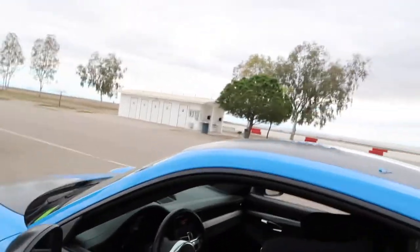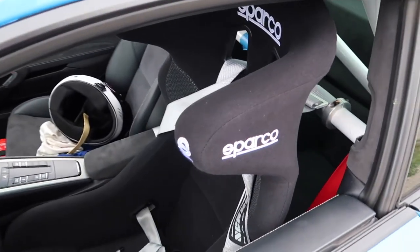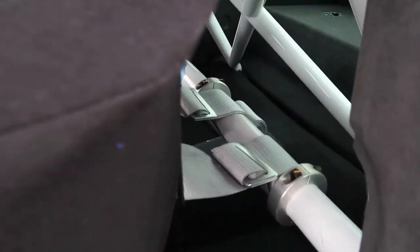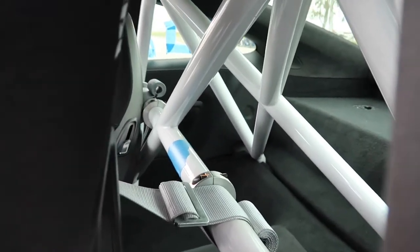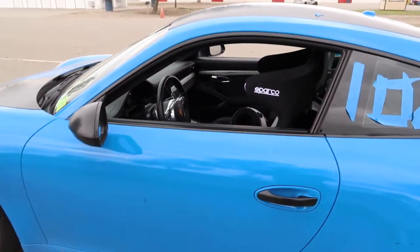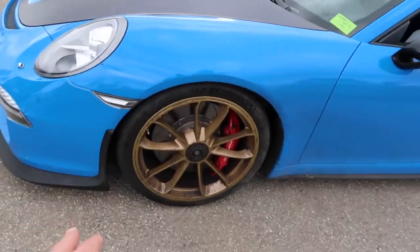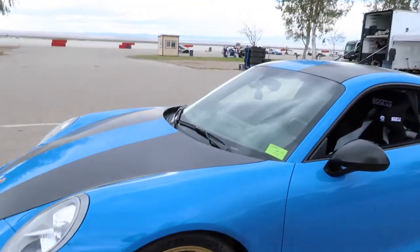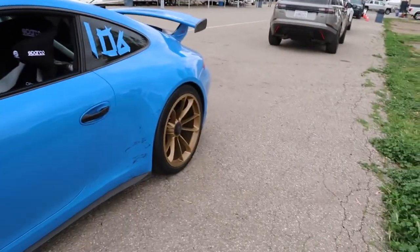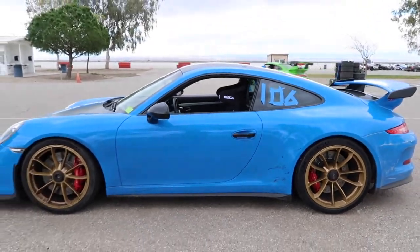But as you can see, everything is still running. We ran really good. Got my Sparco Circuit 2 and the time trials, got my roll cage. As you can see, it's nice and bright out. Usually this thing is in the garage. But super fun day, did the tire swap. Ran my first practice session with the crappy tires, then changed out the fronts. The rears are still good, so I should be good one more session or two and, you know, be back.